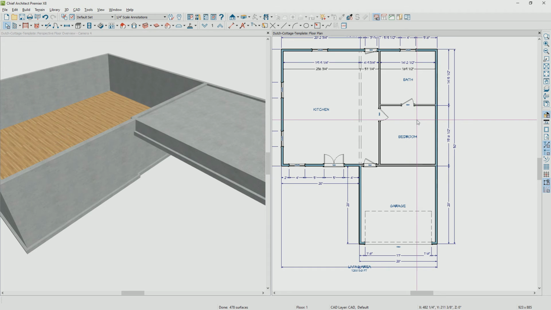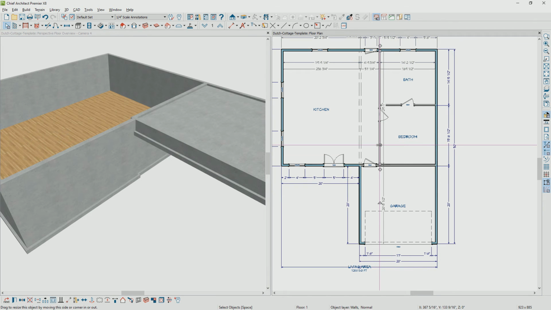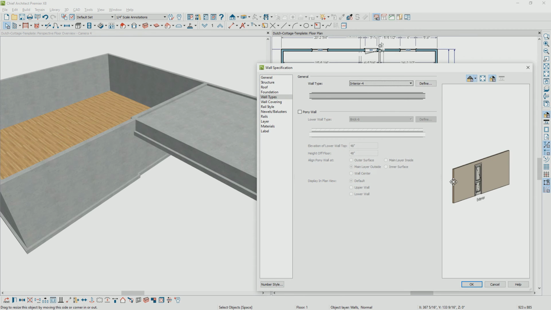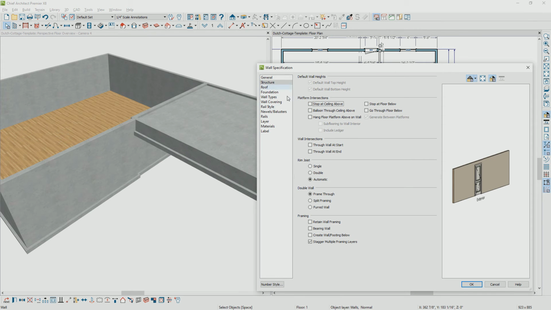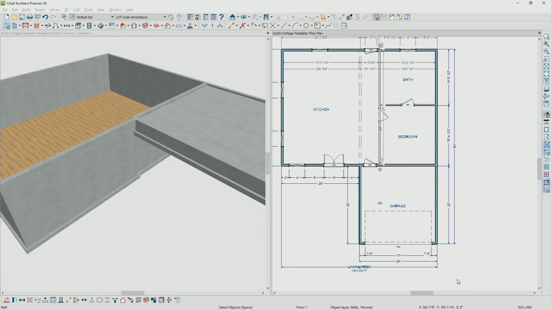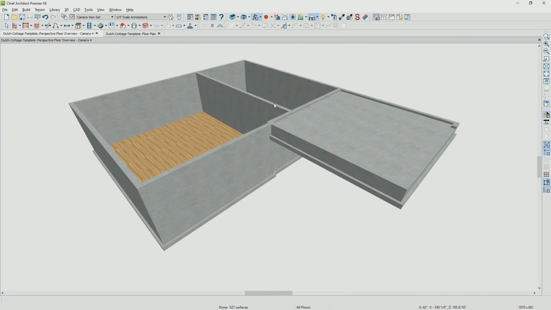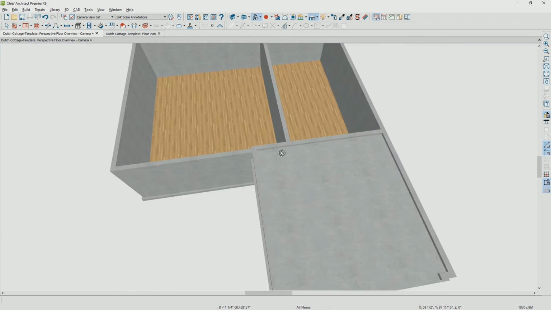And what I want to do for the foundation is, on the right side of the foundation, create a crawl space. On my floor plan on the right, on floor 1, I'm going to select this wall and mark this as a bearing wall. So on the structure panel, I'm just going to mark this to be a bearing wall, and you can see what's going to happen in the foundation here. Let's go ahead and broaden this view up, and we'll rotate around a little bit.